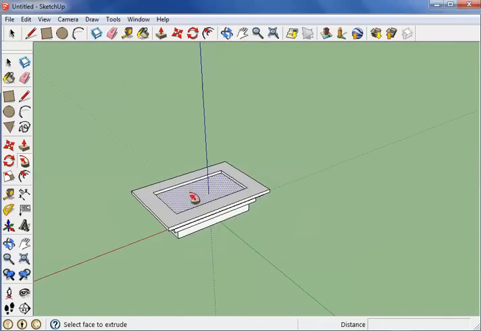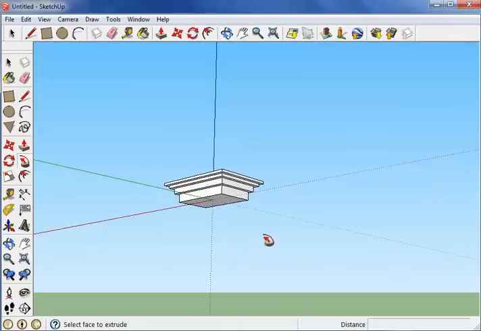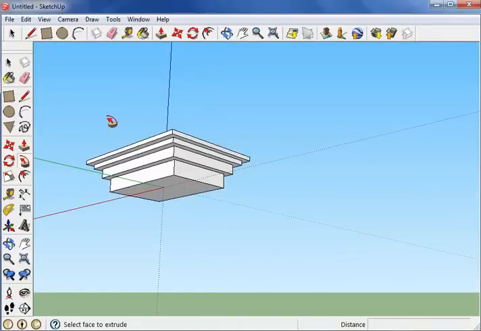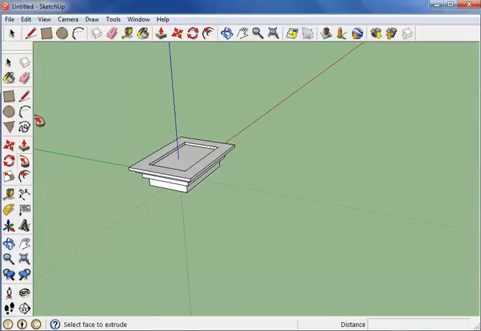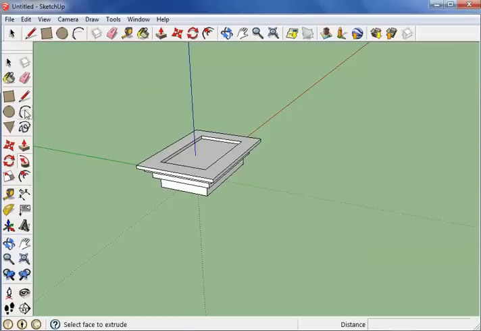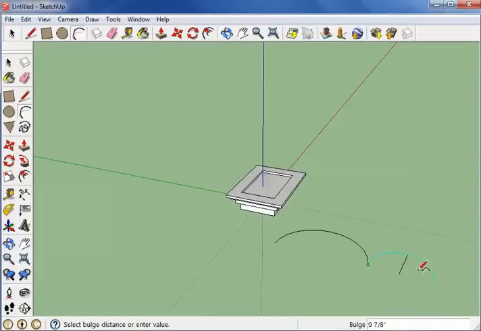Very, very useful tool. It's a little odd, so I'd recommend playing around with it. Once you get the concept, it'll start making sense. If you just want to create like a line, if I use the arc tool and arc it, and let's say arc it like so.